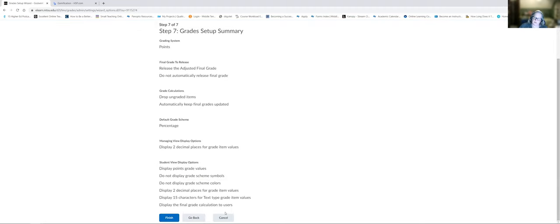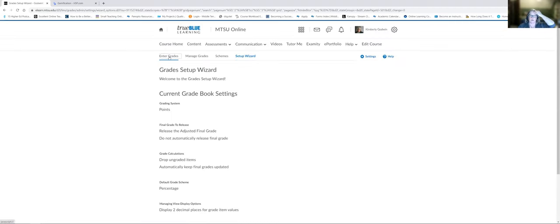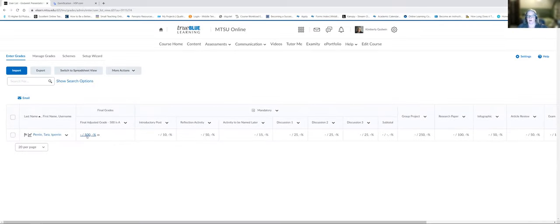And then you finish and set up, and it sets it up and it makes it look like our grade page, where Tara has 500 points that she needs to get. And she's just going to need to step it up because she doesn't have much time left in the semester and she hasn't gotten any points yet. So here is how it shows them how they're getting to that point. And it will continue to add over here for them. Their view is a little bit different. When you view it as a student, it looks different. But they'll be able to see their points. They'll be able to see it adding up to that 500. They'll know how close they are.